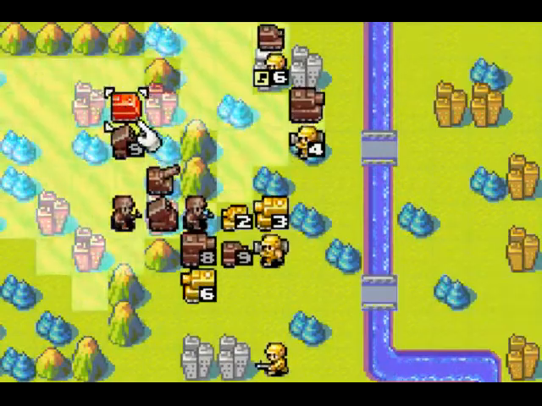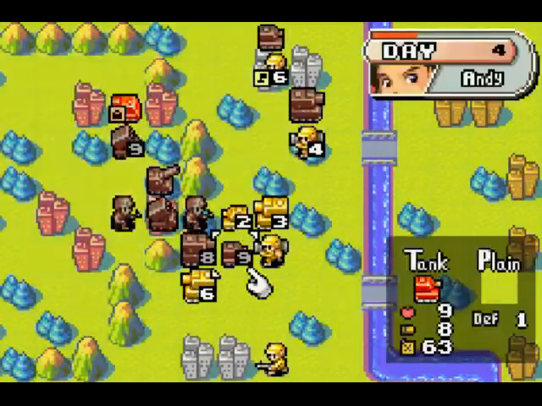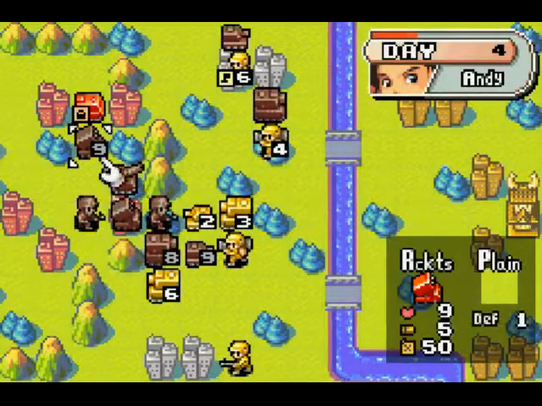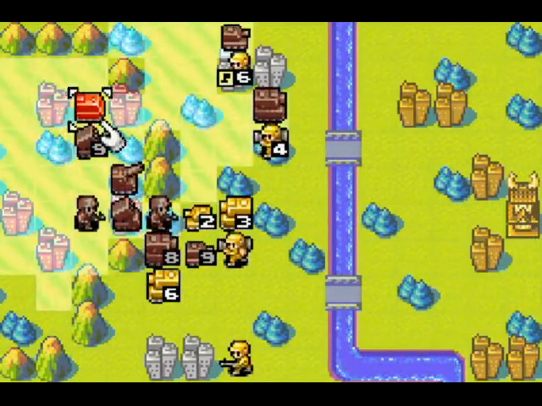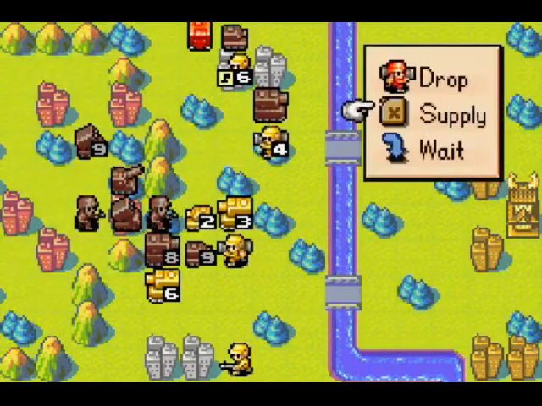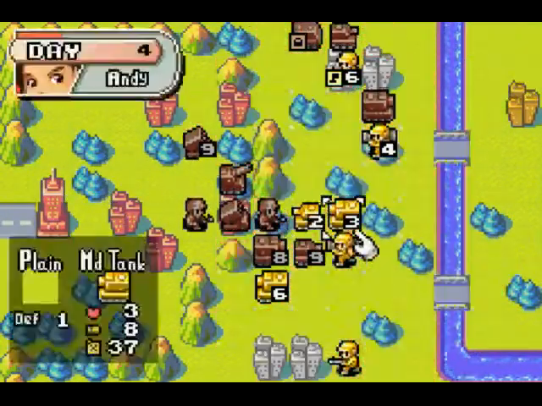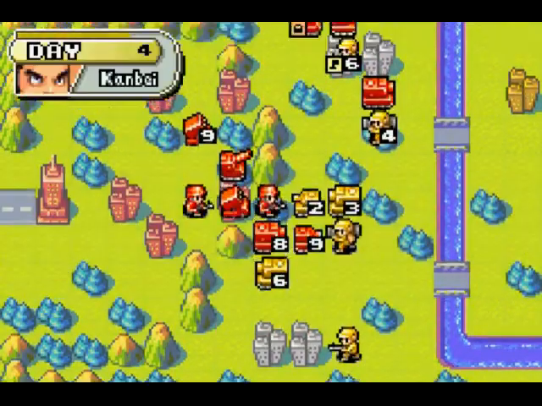Right, now I'm considering my jump. So at best, he can throw 2 points of tank and 3 points of mid-tank against the APC. Will it survive? That is the question. I've got another feeling it will for now, so I'm going to just supply drop here. Well out of the way. And look, I even managed to keep my rocket units safe.